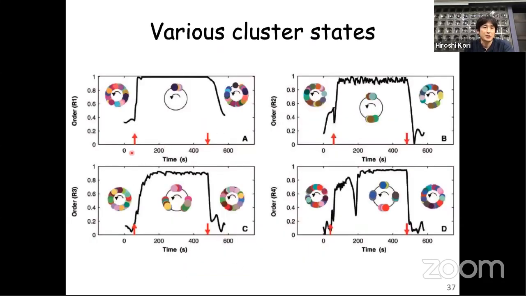And this is the result. So at first we consider 64 independent oscillators. This is the experimental result. Before we set that feedback signal, we have a desynchronized state. And now if we switch on the feedback, we have synchrony, or 2 clusters, 3 clusters, 4 clusters, which we desired. Okay, so we succeeded to make this cluster state.